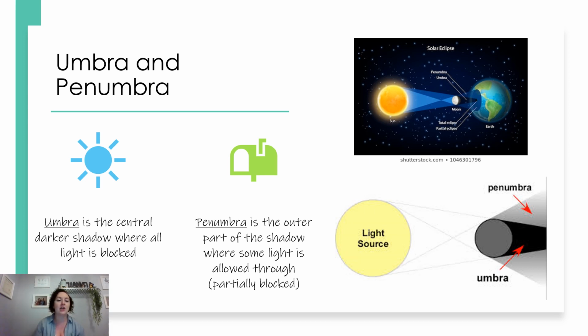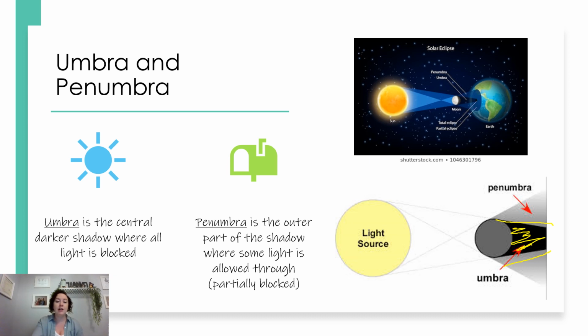So the umbra is the central dark shadow where all light is being completely blocked off. I like to think of it as like you are sitting under an umbrella where you are not getting wet. You are within the frame of the umbrella, so it's blocking you from the rain. So the umbra, if you take a peek down at, let's see what color is going to show up the best. Let's do yellow. If you look down at this one, the umbra is all of this dark phase here. So this is all your umbra. This is where you're going to get a complete blockout of the sun on either the Earth or the moon.